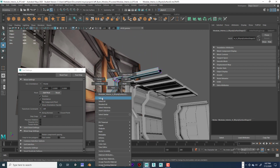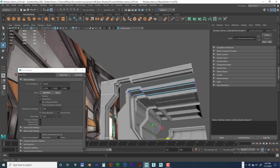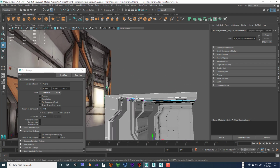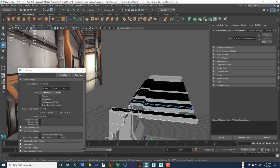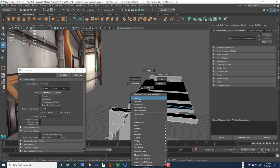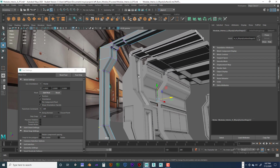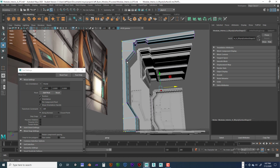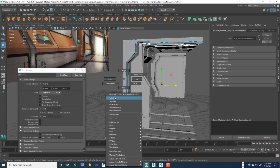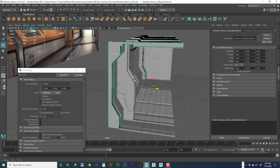Alright, for some reason I forgot to cut this part out. So I might have to go in here and make some adjustments to this, because this top piece should have been separate, this right here. So I think in another video I'll show you how to cut that apart. It's pretty simple. But what I'm going to do now is I'm going to clean up these parts right here.